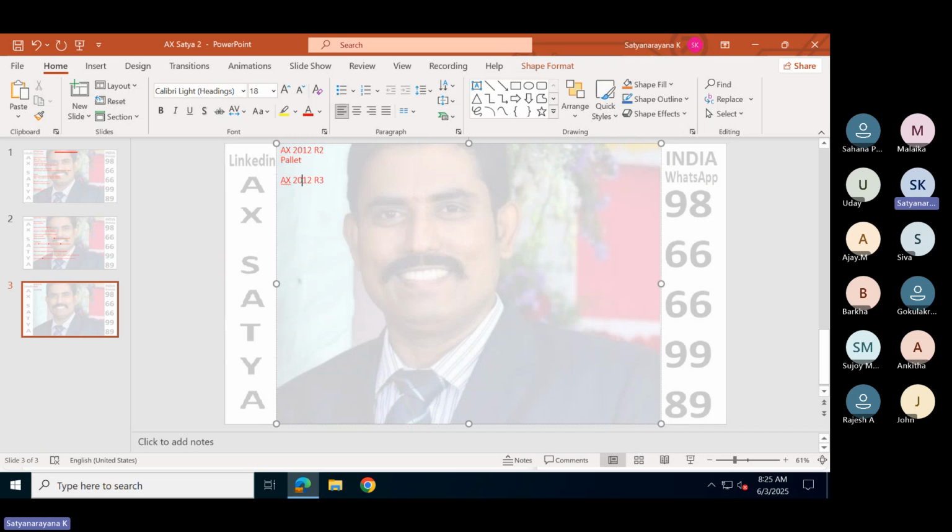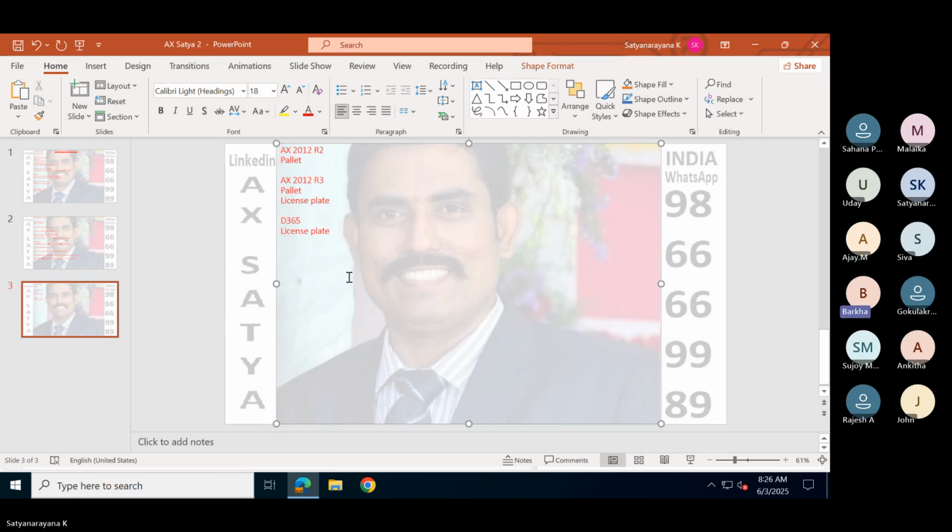In R3 you will find pallet and license plate. And in D365 you will find only license plate. So what is the comparison? I will discuss it with you in future.